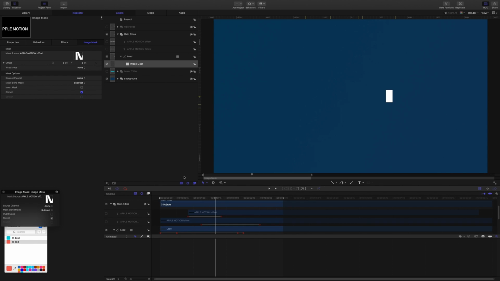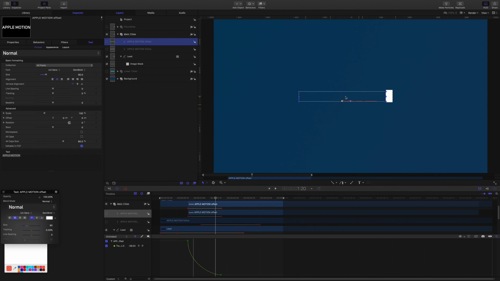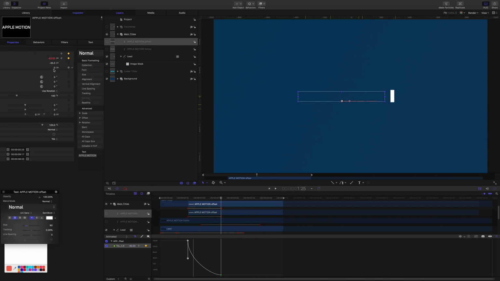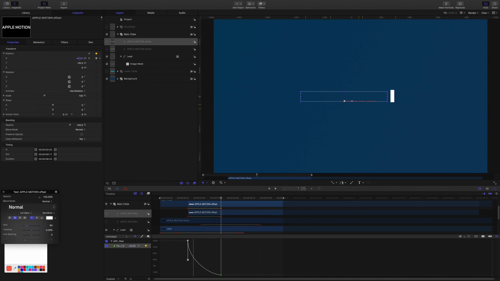So first of all, let's see where it is. It's almost there. So if we come and grab this curve here and just decrease the speed that it comes in on, is that going to do much for us? No. So let's come to 1 second 25 frames. Make sure you have the title selected, and let's just move back where it ends up a little bit.